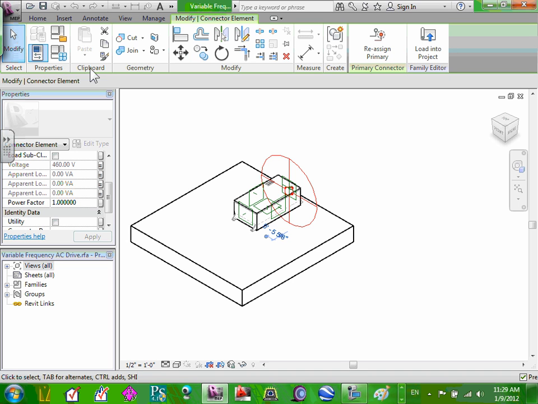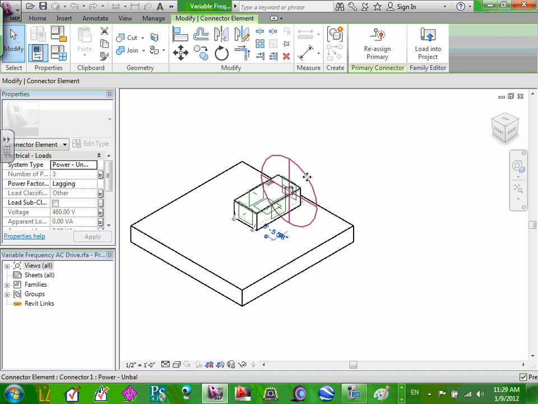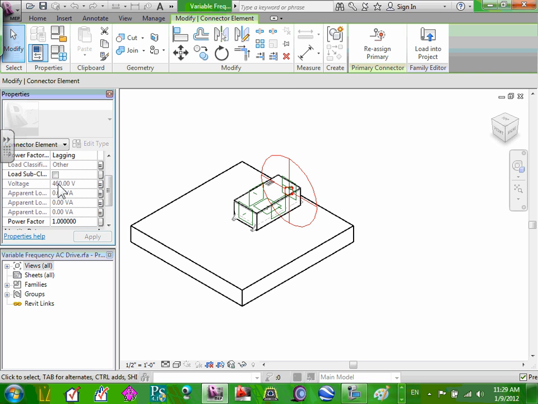Okay, we can edit the family. Where is the power, guys? We can see why we couldn't circuit it, because if you click on the power connector, it shows voltage. Can you guys see the voltage right here? It says voltage 460, and the system that we have is 208, so we can't do it.